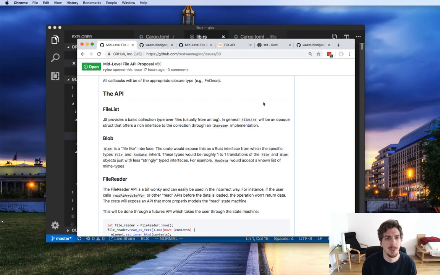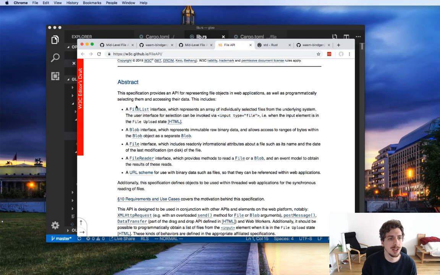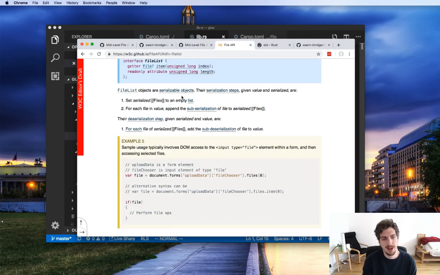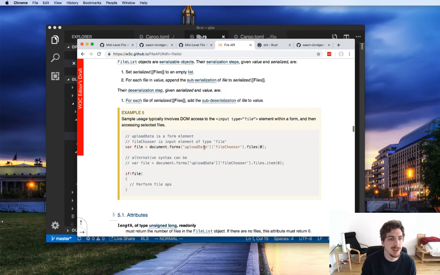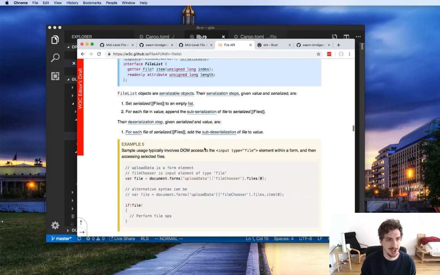And I think a really good one to start with here is creating this FileList API that has a bit more richer functionality than FileList in JavaScript does. So if we look in here, and I find these documents to be feature rich, definitely.